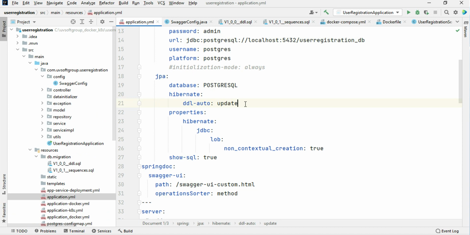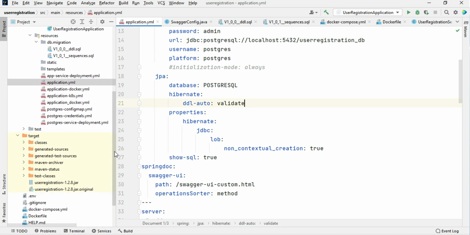So you simply put validate here. Validate means Hibernate doesn't create a new schema, and the Flyway tool will automatically create the schema. We already did it that way.